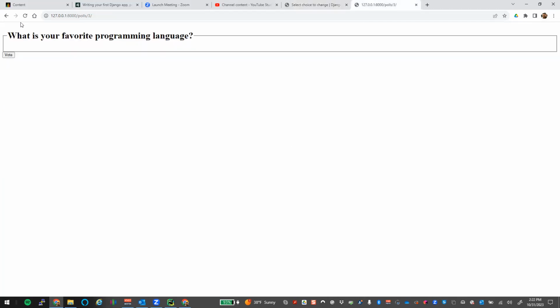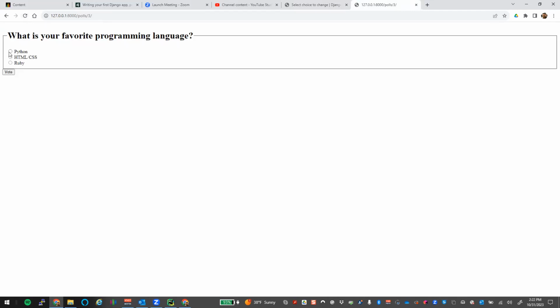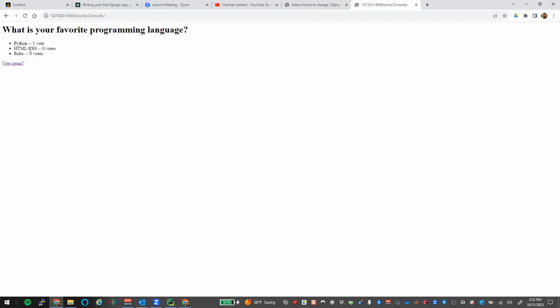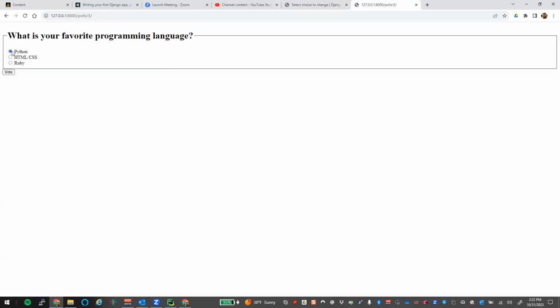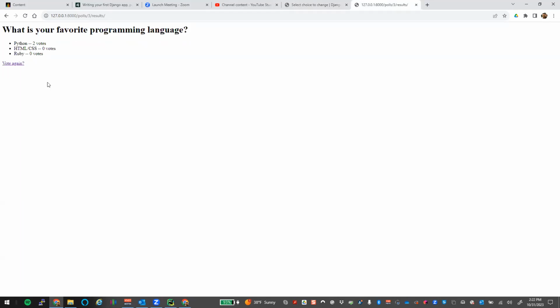It's too human readable. So if we now refresh our page, notice it pulled our choices and gave us bullet points, right? We choose Python, hit vote, and now we have our 3 choices and what our vote counts are. And if we want to vote again, and we go to Python and we just sit here and rack it up, now you're welcome to the US elections. We're going places, exactly, right?